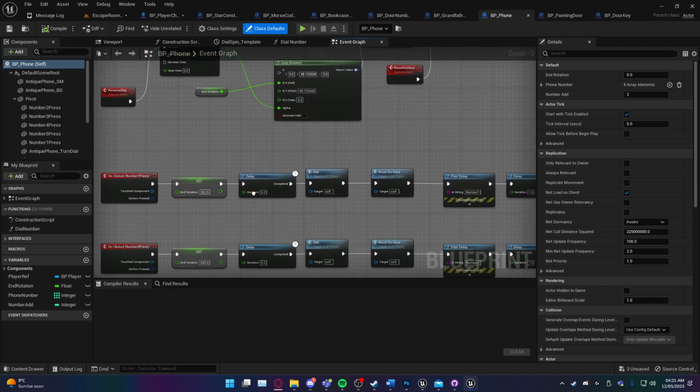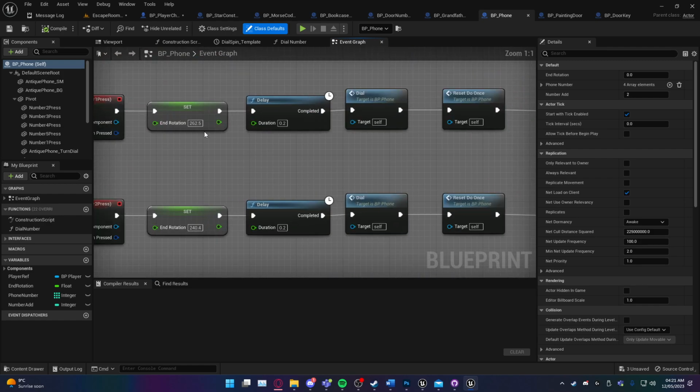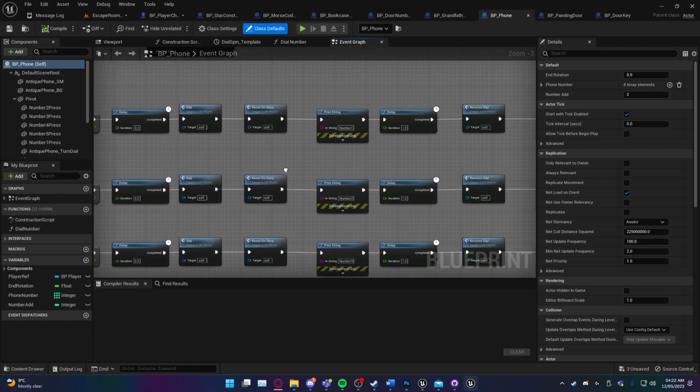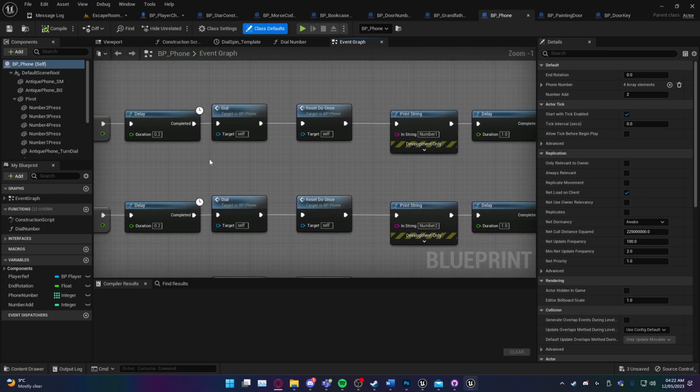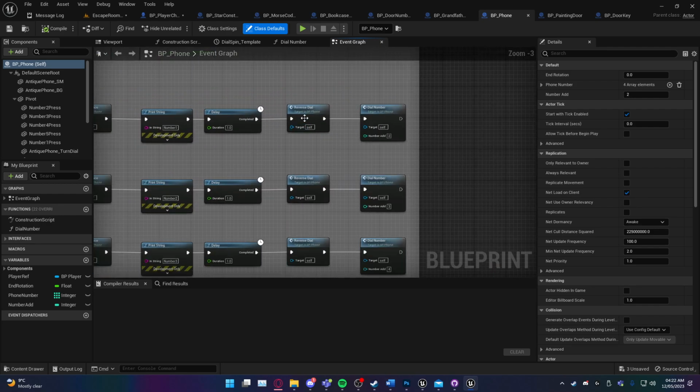And again, I had to use a lot of trial and error for this because, as you can see, the numbers are very specific.